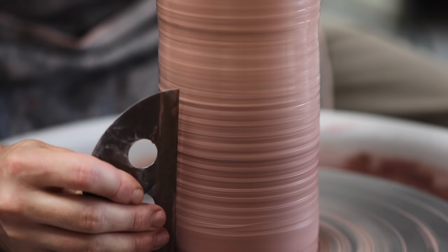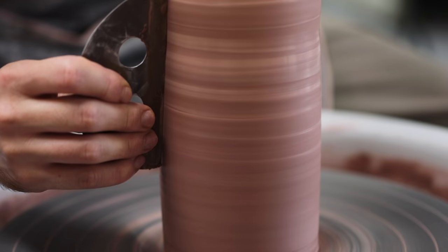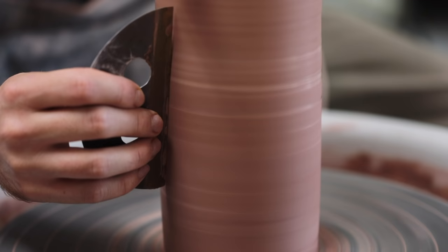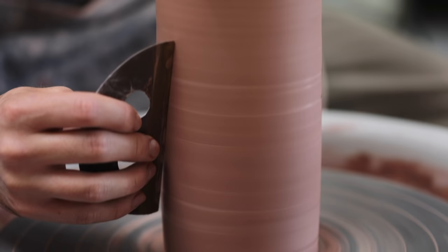Here's the same process but seen from a closer view. You can see how the metal tool never digs into the clay — instead, it just follows the form upward. From the inside, I'm using the pads of my fingers to push the clay out against the metal. The reason I scrape so much slip away from the outside of the pot is that it makes it far easier to lift off once the pot has been finished. If the piece has a very sticky surface when it comes to lifting it off, it'll simply stick to your hands and you won't be able to place it down neatly.